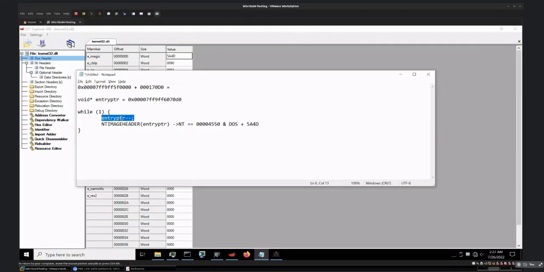So we will keep on doing minus minus, and this value will only be true when we reach this specific location, similar to what your reflective DLLs also do in the backend. So if you do something like this, if this returns true, it simply means that you have found your base address, and entry_ptr is going to be your base address after that. Does that make sense?